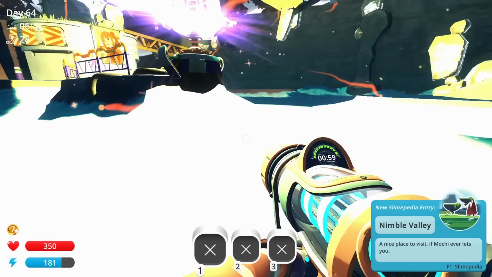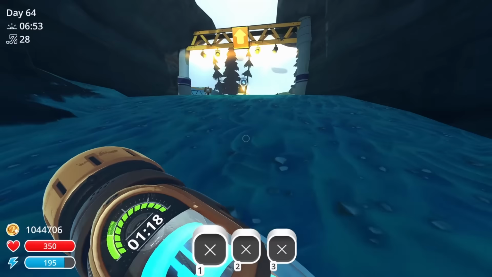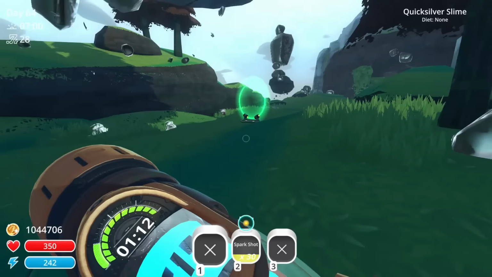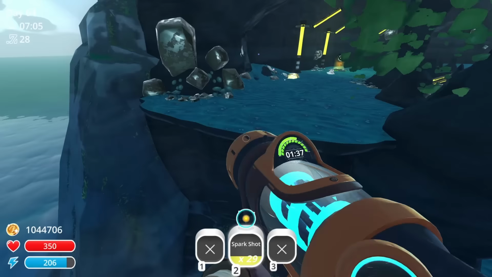All right, there they are. Kidnap them. Wait, what? I can't pick them up. Oh no. Is that mod not activated? Oh no. I just got an email. Oh no. I don't know what I'm doing. Spark shot. That was my nickname in high school. Oh, did you see that? I nuked him. Don't die. Okay, get wrecked. Get wrecked.